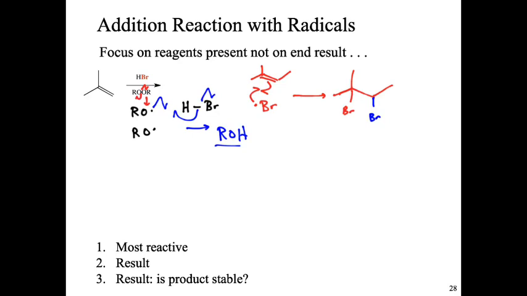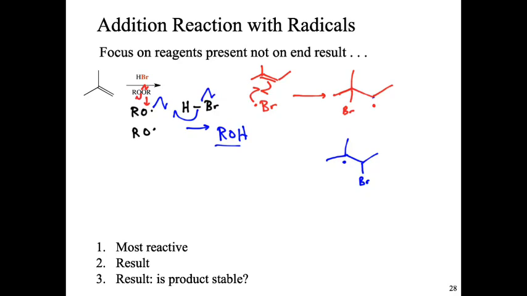It's a radical. So when we do our bromine reaction, we either place the radical here and the bromine there, or we place the bromine here and the radical there. Which of those two is more likely? The blue. Why is the blue radical more stable than the red radical? Because it has no formal charge issue and can hold a full octet.